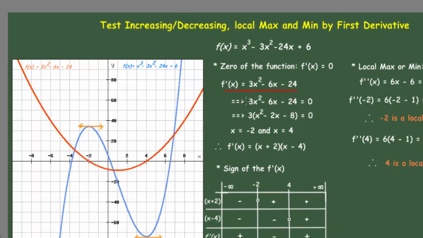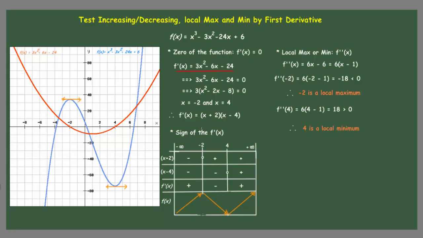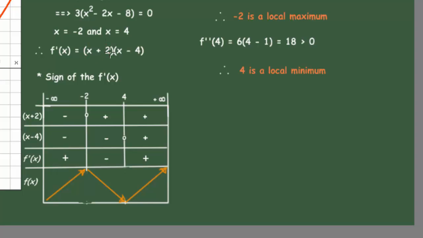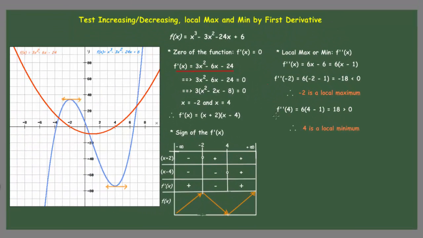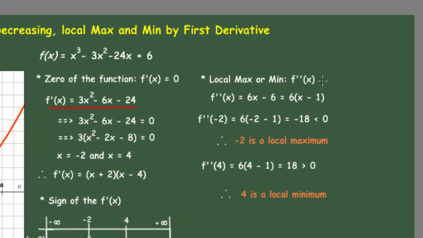Then you find the sign of the first derivative. You get these two terms from solving the equation. You can use a number line, you can use a table of signs, you can use whatever you want, but this is how it works. Then I have the two values here, multiply the signs, and wherever my derivative is positive, negative, or positive, there my original function is increasing, decreasing, increasing. Then I can even find the local max and minimum by taking the second derivative. Otherwise I could have left this over.